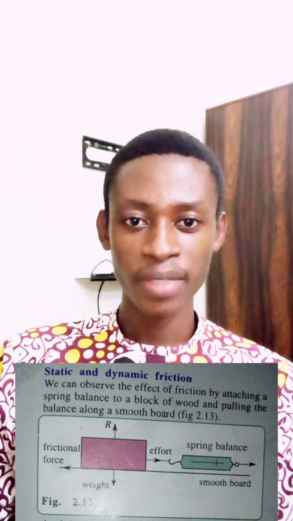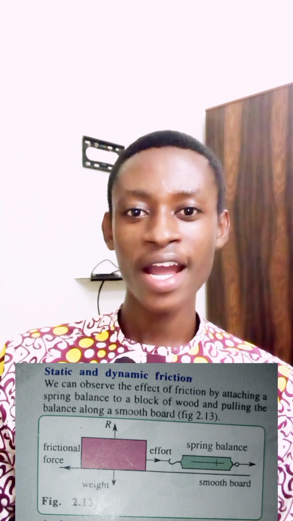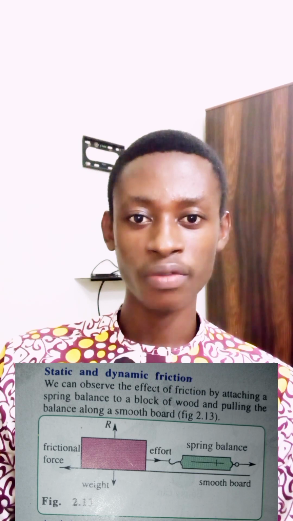And then friction has a positive part and a negative part. According to some experiments that were carried out, there are 5 laws of solid friction, and one of them is that friction is an opposition to motion. The second law states that friction increases to the same extent to which the force is trying to start the motion.